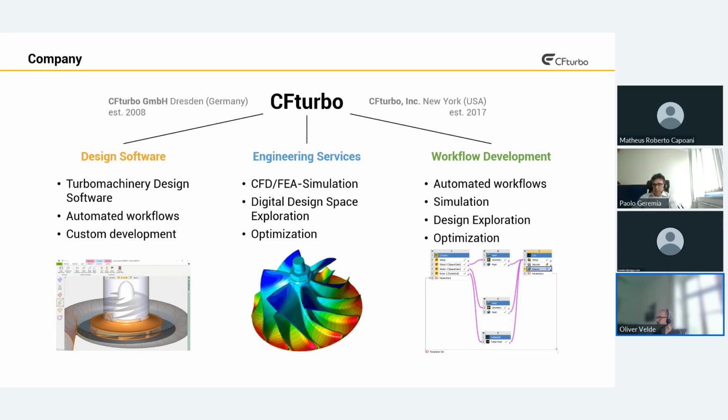And the third thing we offer is workflow development, because very often companies have a set of special CAE tools, and they want to set up, for instance, a design of experiment. Then we can help them by doing that and giving the proof that the workflow is running, and then implement it on their side, and then they can do some systematic investigations.